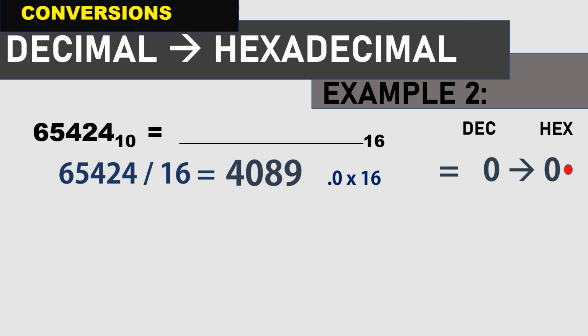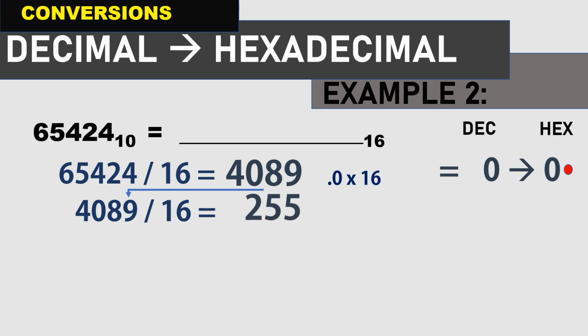Then again, the next step. But before that, I mark it again as red. Then next we have 4089. So I bring it down, then divide it again by 16. I'll get a quotient of 255.5625. You can use your calculator to verify it. Then multiply the decimal part by 16. We have the product, which is 9, and it is 9 also in hexadecimal. I mark it with the blue indicator.